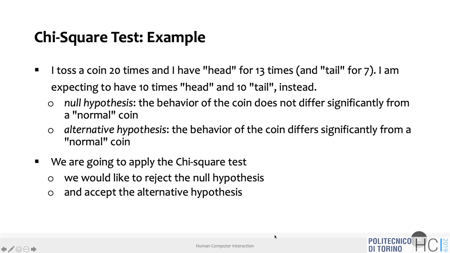And to demonstrate if the behavior of my coin, with respect to the general coin population, is different or not, we are going to apply this chi-square test, again with the objective to reject the null hypothesis and to accept, obviously, the alternative hypothesis. And notice again that we cannot say how big this difference is. We can say, at most, that there is a difference between my coin and the normal population of coins, but we cannot say how big this difference is. And how to generalize this 13 to any other, for instance, faulty coins, we can just speak about that.